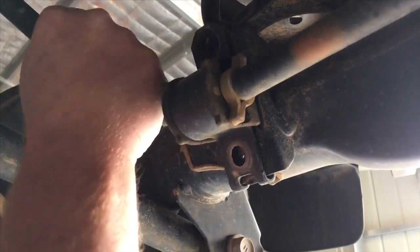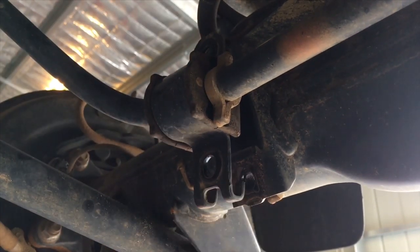Now, I'm not going to try and do it because I haven't done the other side yet. I think I could probably get that out, but just for the video, that's how they come out. All right, now we'll go do the other side.